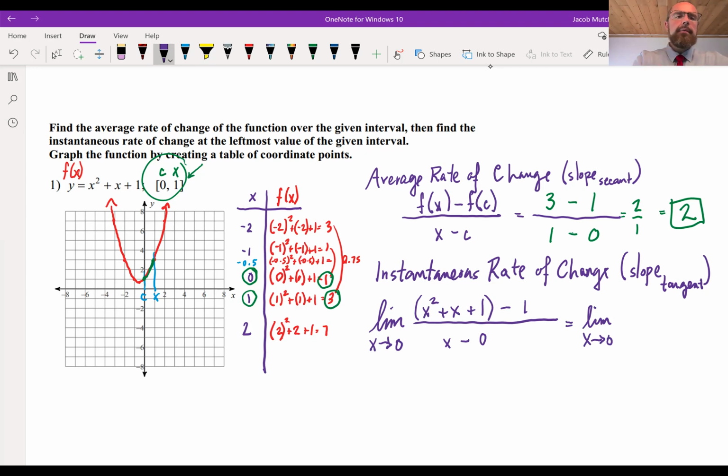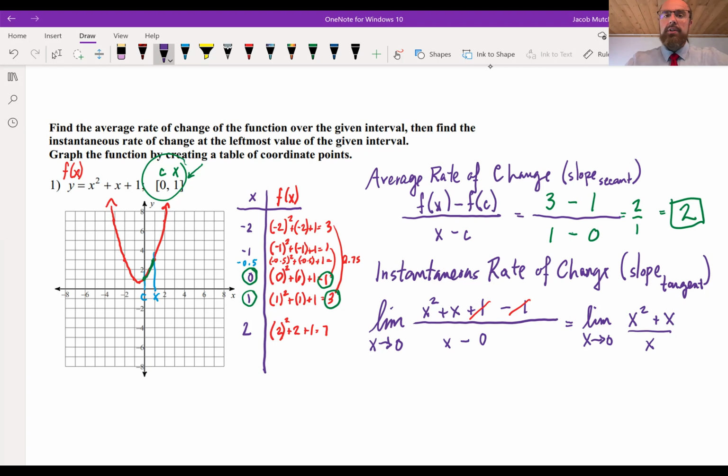I can see in my original there, I can let the parentheses go, and then I've got a cancellation immediately. 1 minus 1 cancels. So on the next step, I have simply x squared plus x over x. And you can see in that form, if I were to do direct substitution, or even in the form previous to that, I'd end up with 0 squared plus 0, which is 0 over 0. And that's the indeterminate form.